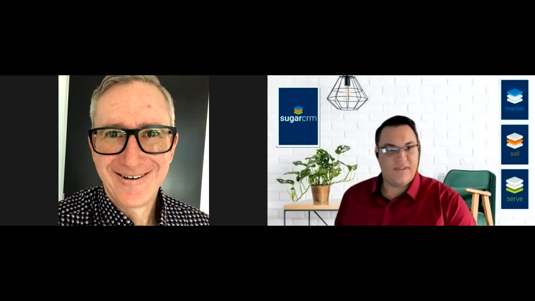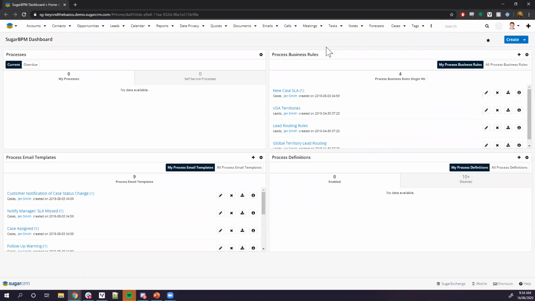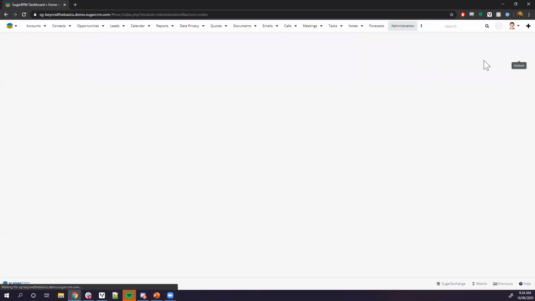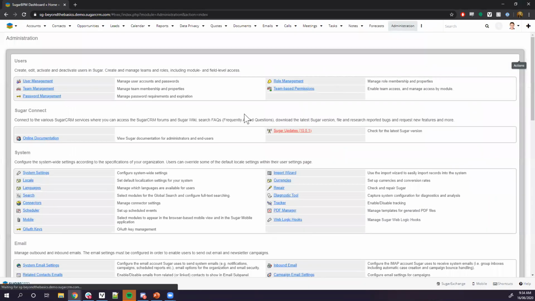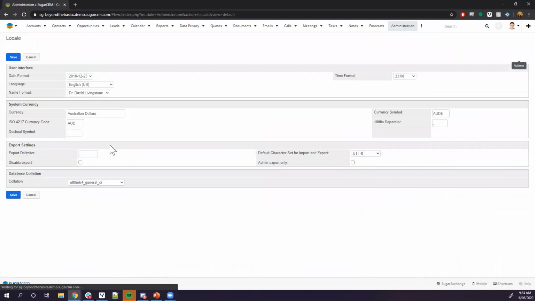So what I'll do is I'll bring up the screen for our Sugar environment, and we'll just start taking a look at a few of the areas in here. So probably key things that are worth taking a brief look at when you're in Sugar and setting up, especially for the first time, is in our administration panel. And just looking at a few key things. So really in here, the key things for us are going to be inside Locale and currencies. So we'll just take a quick look into Locale first.